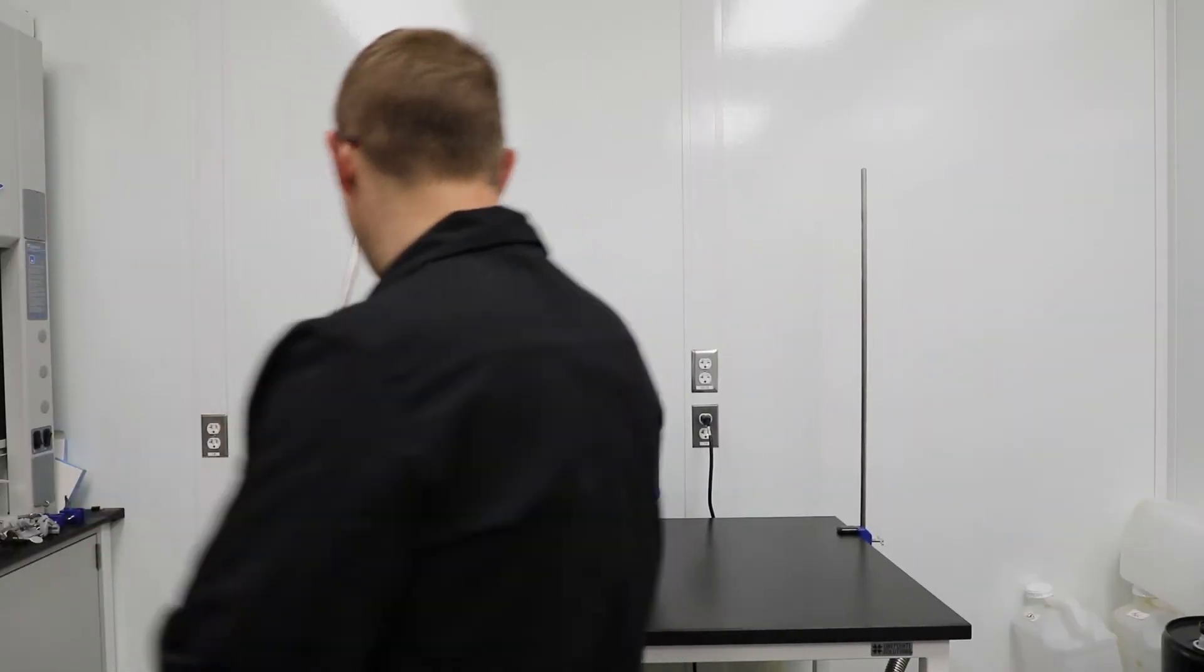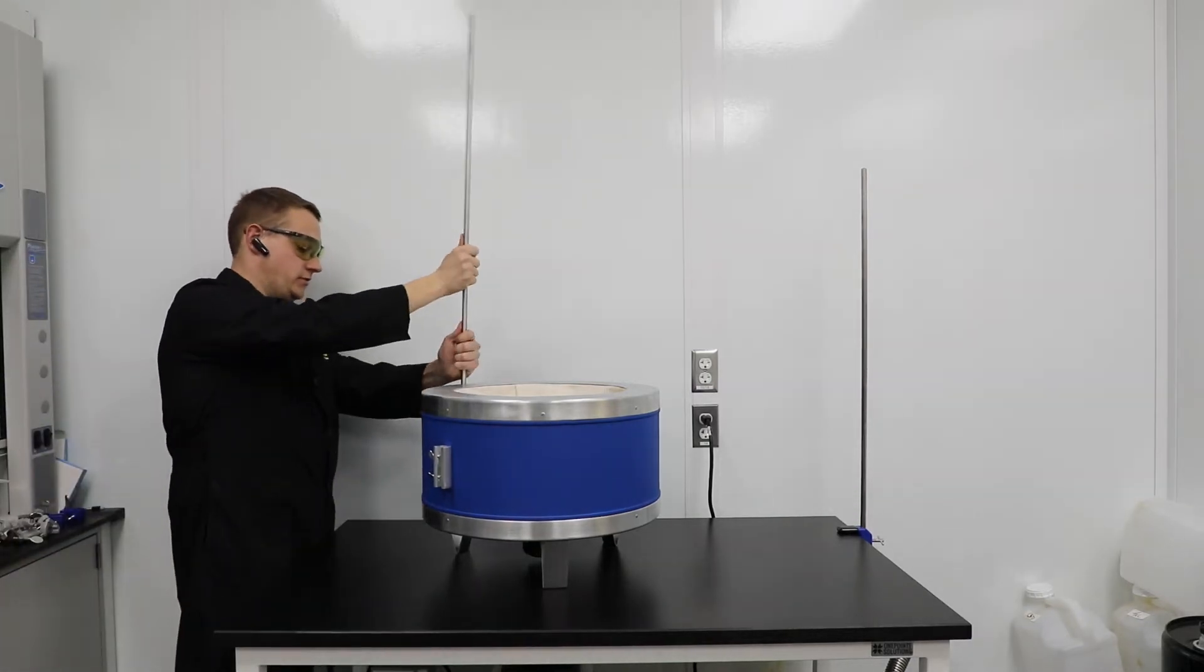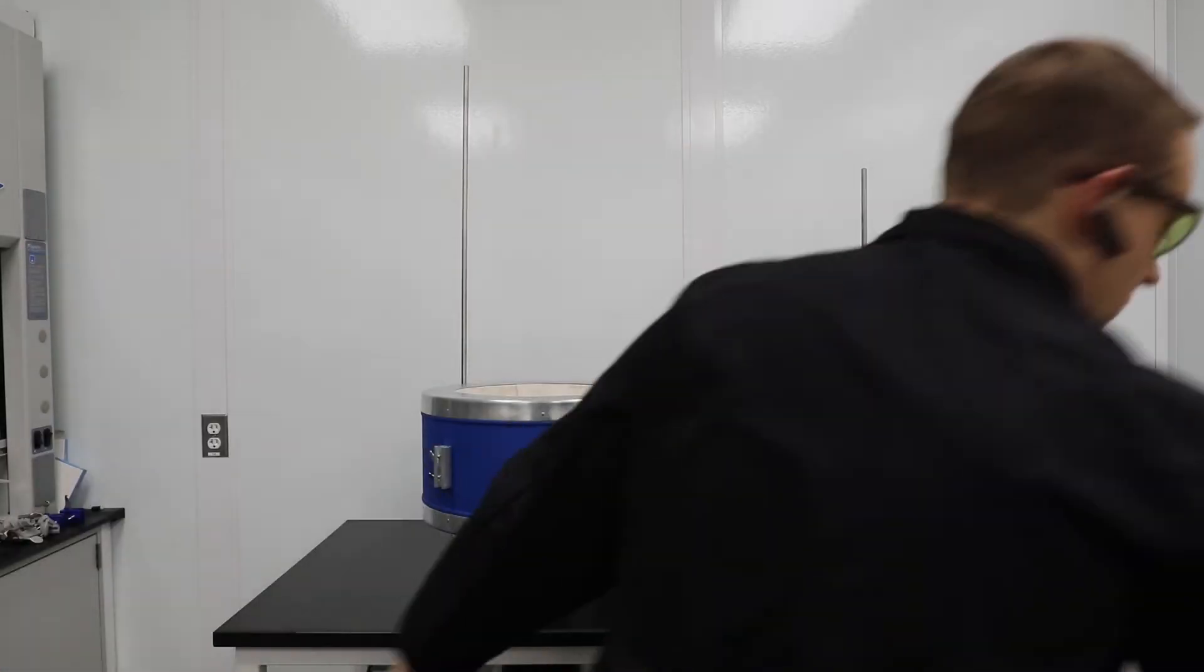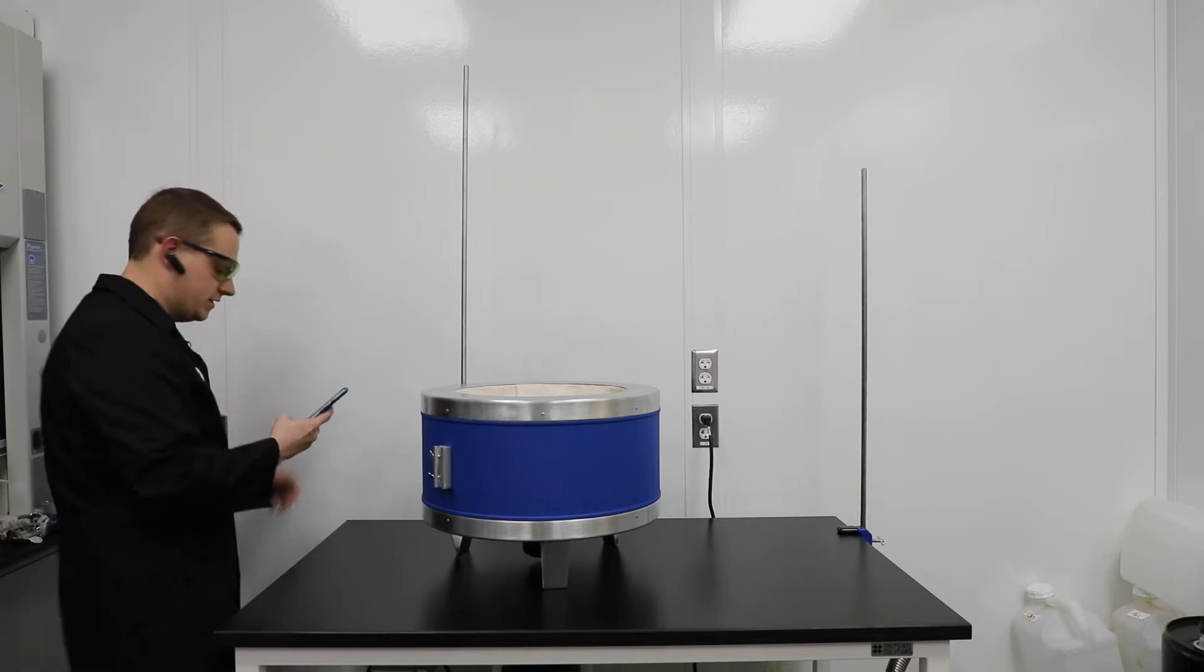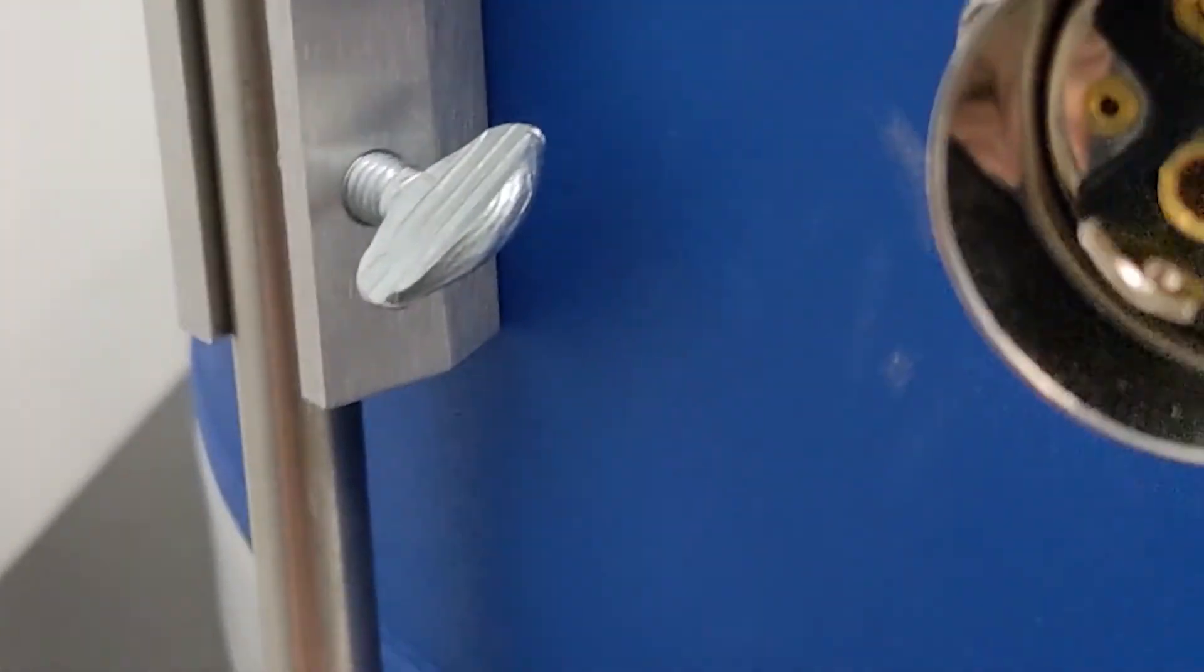Take my two vertical rods and install them onto the mantle. You're going to want to set the height depending on what size system you're setting up. So the five liter system we might actually have this touching the table but for a 20 liter I'm going to set it a little bit higher. It looks like about an inch from the bottom of the mantle to the top to where the rod starts. Make sure you get these nice and tight.